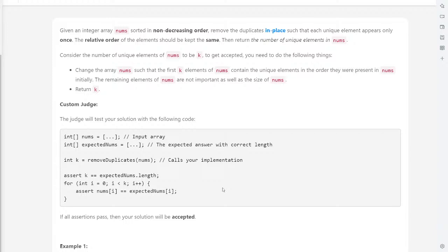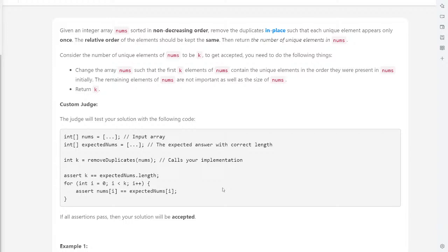Wait, this is easy. Change the array nums. What they're saying is that with 0, 1, 1, 2, 3, change the array nums such that the first k elements of nums contain the unique elements in the order they were present in nums initially.